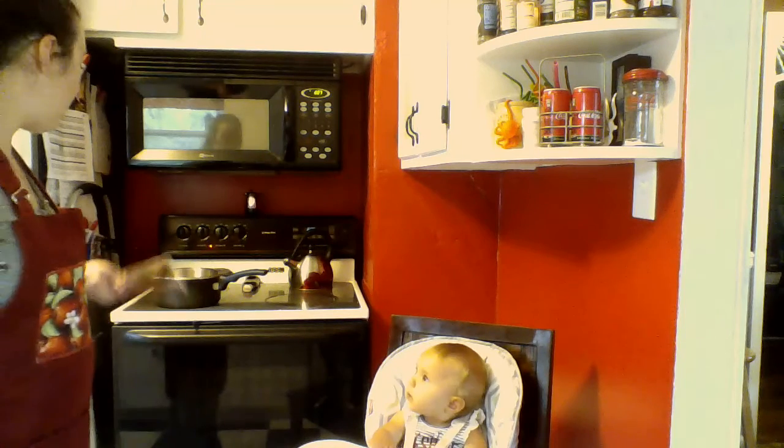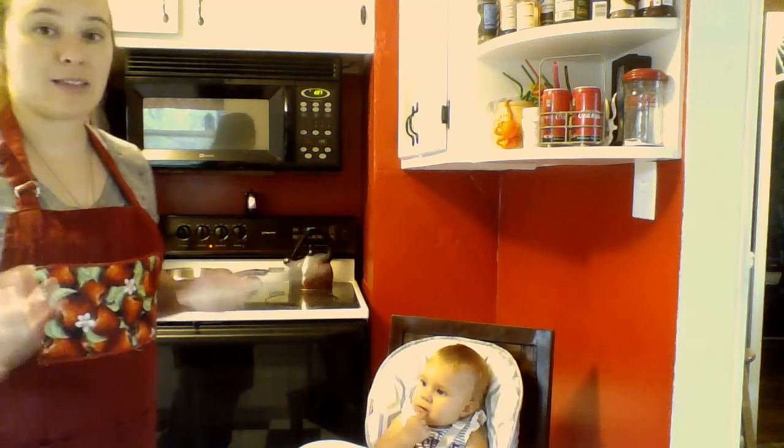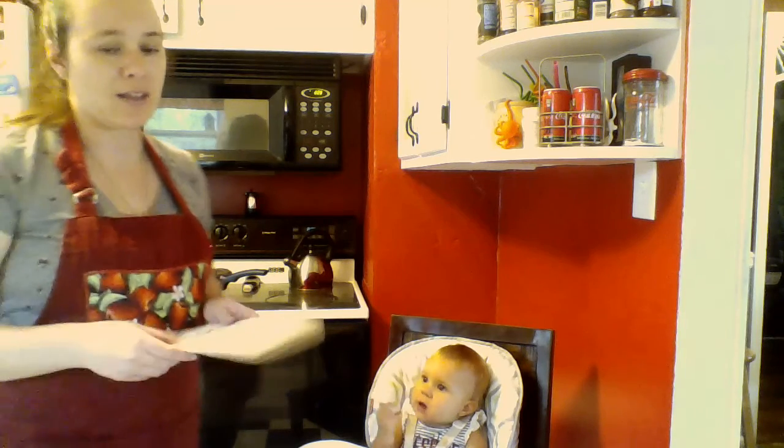What I'm doing right now behind me is heating up my saucepan with my double boiler. You do not need it for the recipe, but if you have a double boiler, it makes things so much easier for cleanup, and not burning things into the pan. We had that issue with fudge a while back. I think I told you that.